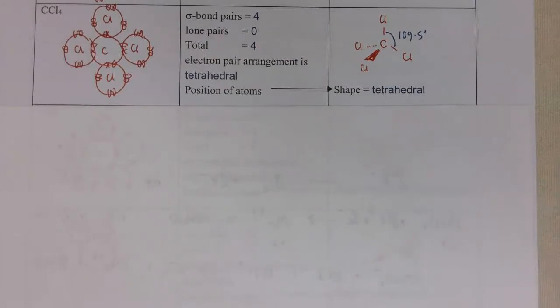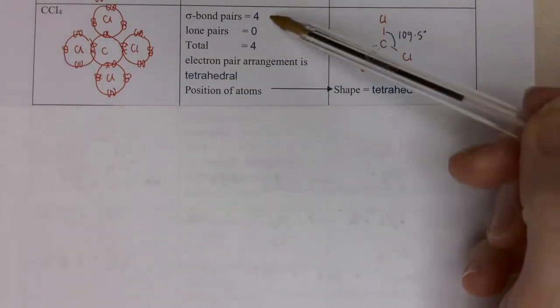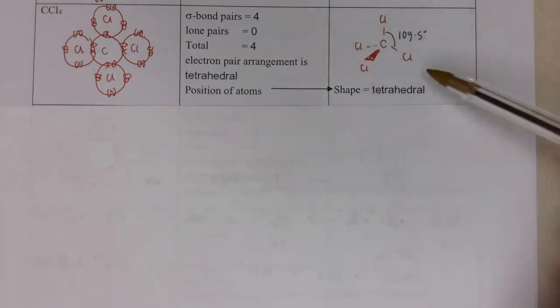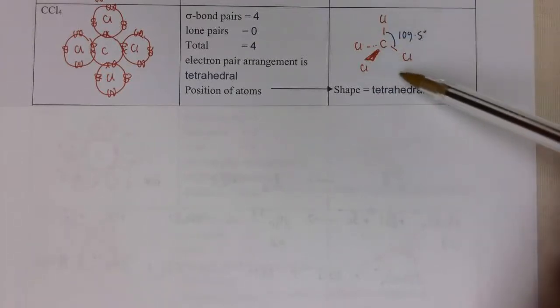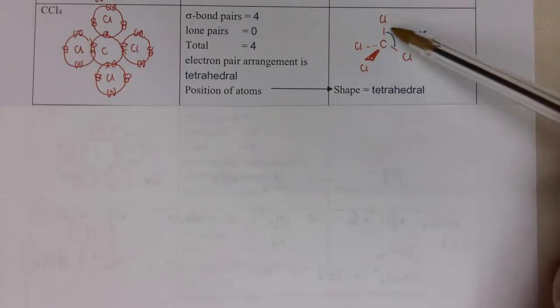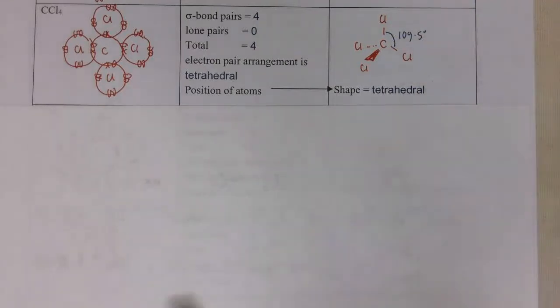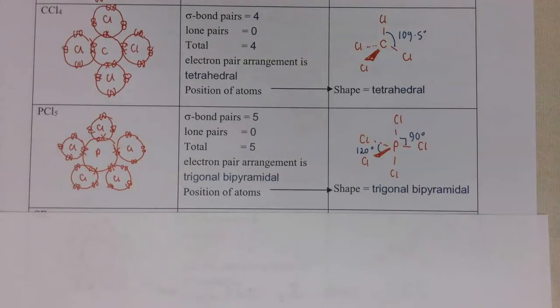We've come across the tetrahedral shape before. It doesn't matter what the atoms are. If there are 4 bonding pairs and no lone pairs, you are going to get a tetrahedral arrangement, irrespective of what atoms I'm actually dealing with here, and they will have a bond angle of 109.5. The last 2 are a little more complex. So we have 5 sigma bonding pairs. We have PCl5, and this is one of the strange ones where it has 2 different bonding angles.